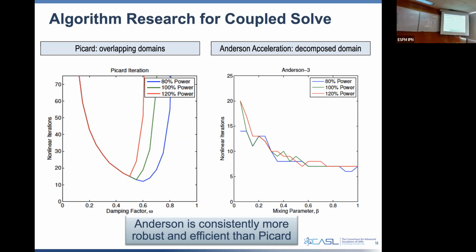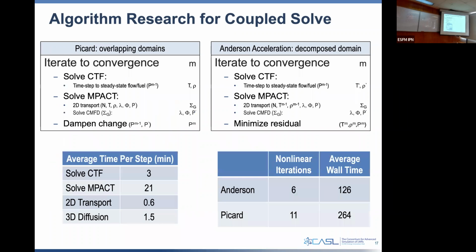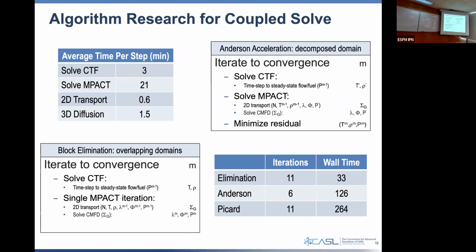And so we can see in our calculations, when we're doing a depletion, if we're changing the power up and down, most of our iterations will take 30 minutes for a coupled solve, 30 minutes for a coupled solve. But then every once in a while it'll go, oh, that one took an hour and a half for a coupled solve. If we were using Anderson right now, we would be at 126 minutes, 2 hours per coupled solve, but we would know it's always going to be 2 hours.